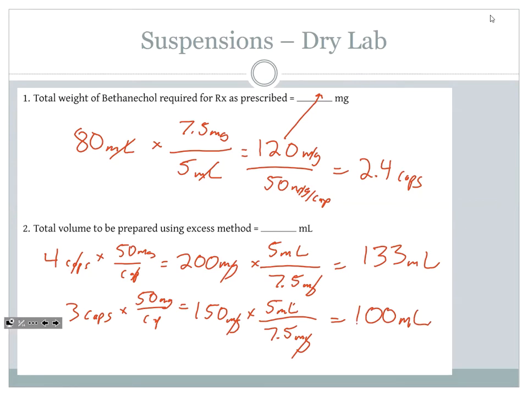So you know what I'm thinking? Why don't we take just all 3 capsules. I'm not weighing them. I'm just going to dump the powder out from 3 capsules, because how much drug would that be? 3 capsules would contain 150 milligrams. And if I disperse that into a total final volume of 100 milliliters, bingo, I got a suspension that has 7.5 milligrams per 5 mLs. Now I got 100 mils of it, so I got to be careful. What can't I do? I can't dispense 100 mils, but I could pour out the 80 milliliters that the doctor wants and then discard the rest. So that seems to me an easy breezy way of formulating it.